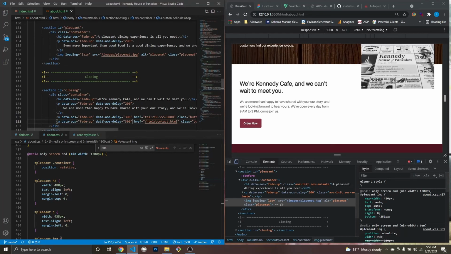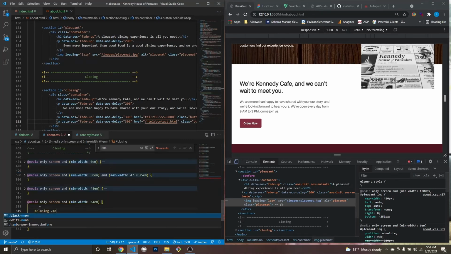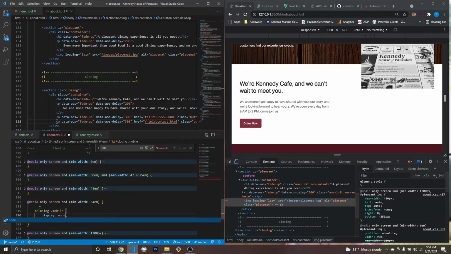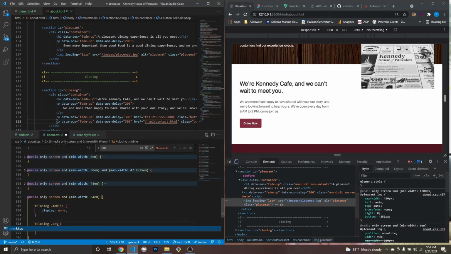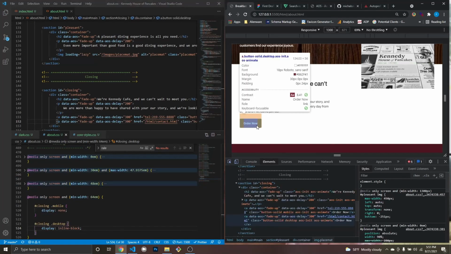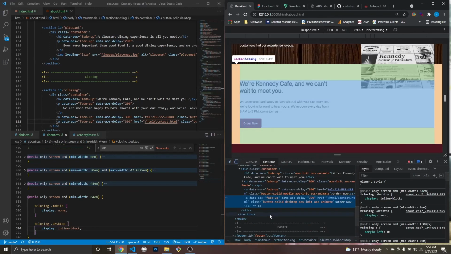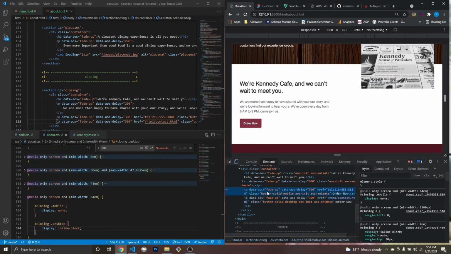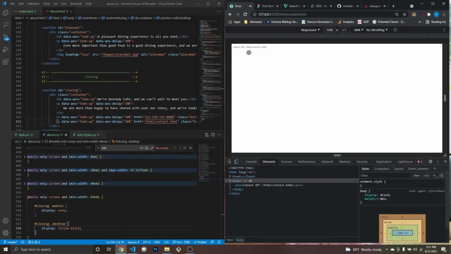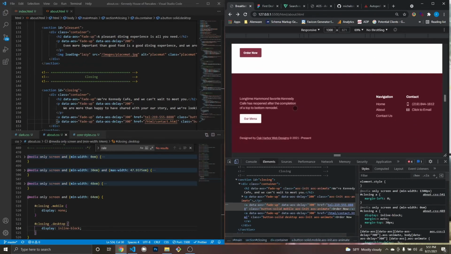And by the way, we forgot. It's in closing. So right here, we actually need to remove the mobile button and add the desktop. So there it is, desktop. You see it up there? That means this is the button and this is mobile, which is displayed none. So now this will take us to the contact page, but we don't have that yet. So okay, that works. Wonderful.